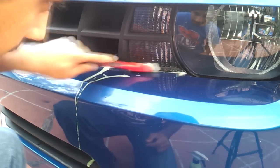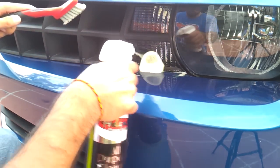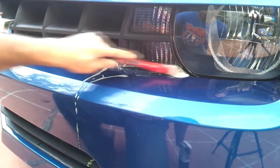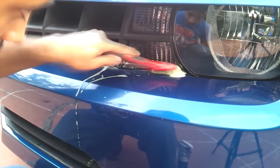If you look at the plastic trim right now that I'm working on, it seems like the wax is gone, but you really want to make sure that you work the all-purpose cleaner in there to ensure 100% of the wax is gone, because you'd hate to do this annoying step and then have wax reappear.